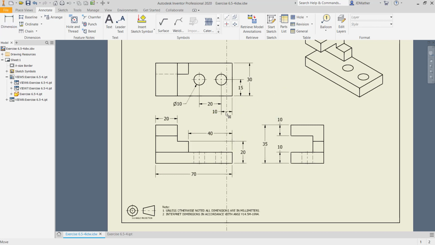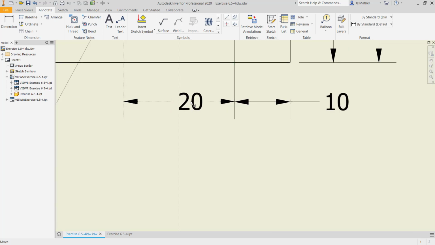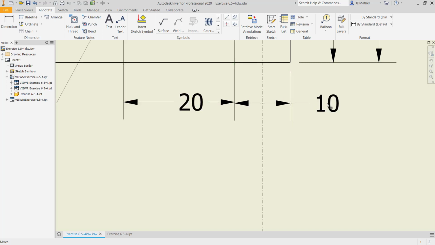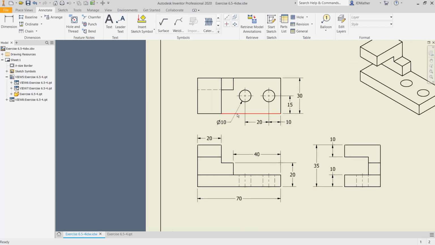I might move some of these dimensions around, make it look aesthetically pleasing. I've got those two looking nice, and the 10, that looks good. 15, 30. I have these two dimensions.